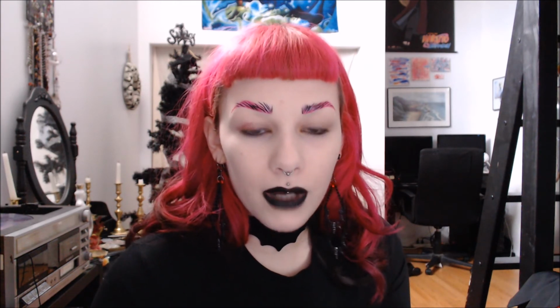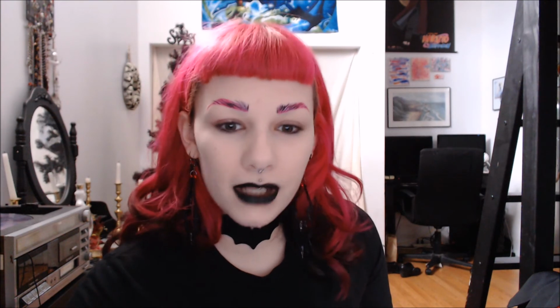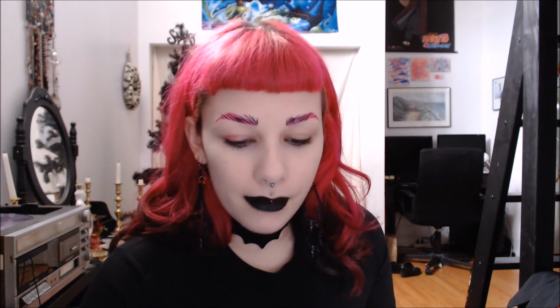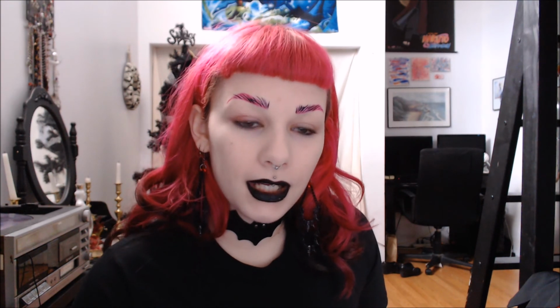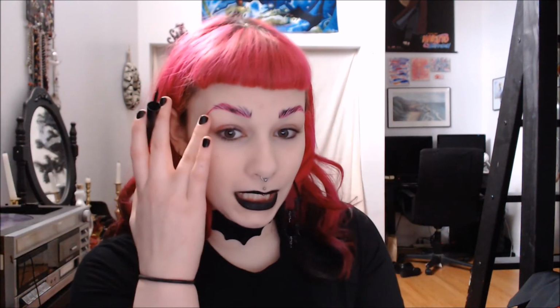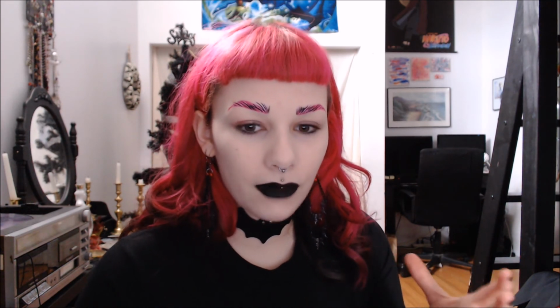And for people who don't have eyebrows and they want to create a really natural look, say if you have alopecia or hair loss or anything like this, you could do the same thing, but according to your natural hair color or the hair color you want to go with. You would just use the base shade, a lighter version of that color, and then a darker version than the base shade. And you don't have to go crazy with this. You could do it more like this brow compared to this brow. But we're going to make it crazy and bold makeup today. But this is kind of the basis for how you make a natural looking fake brow.